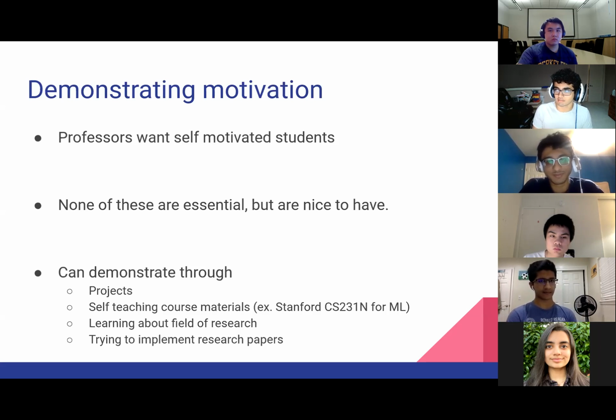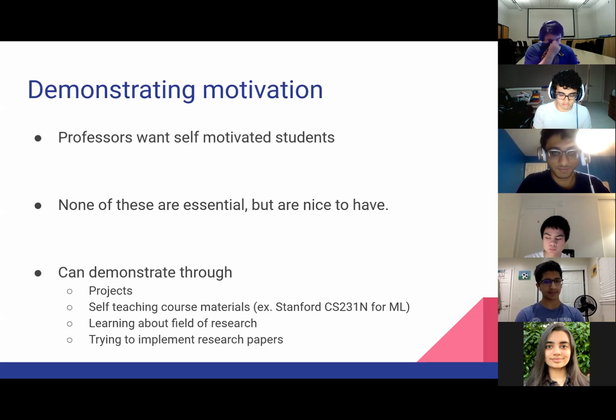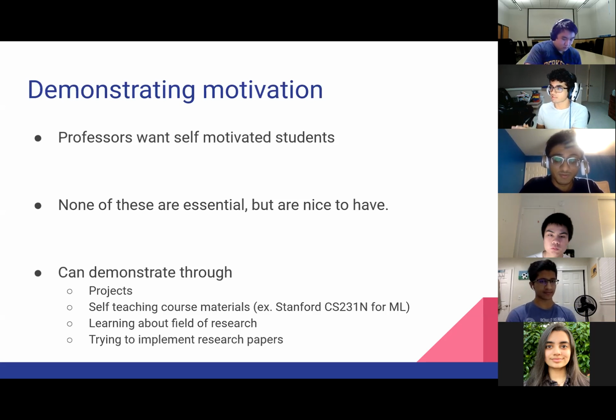I do want to say though that if you have a lot of time commitments, none of these things are essential. Don't feel like you have to do things or that there is a massive pressure to do any of these. These things are optional things which, if you are interested in research and want to try it out on a smaller scale, these are great ways to get started that will give you a lot of cascading benefits if you end up deciding to pursue them.